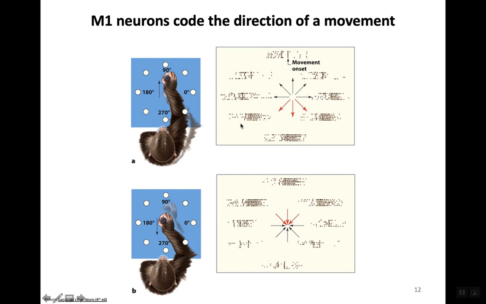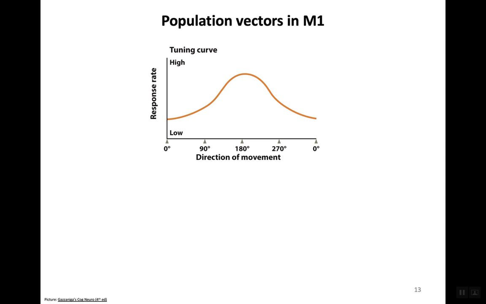So then how might we gain a better picture of what kind of directional information is contained in the firing rate of this neuron? And the specific plot that allows us to visualize that relationship is called a tuning curve. So what we can do here is measure the firing rate of a neuron across an entire range of directions. And in line with our previous observation, we see that there is one small range of directions that are explained by or correlated with the highest firing rates of that neuron.